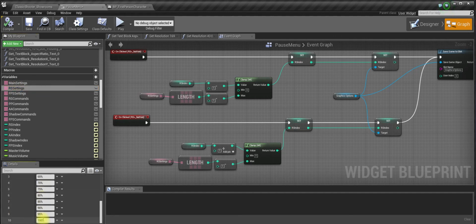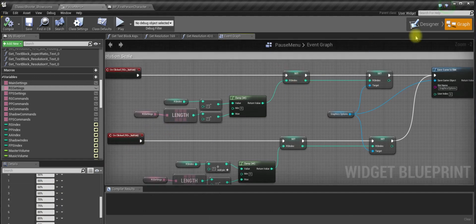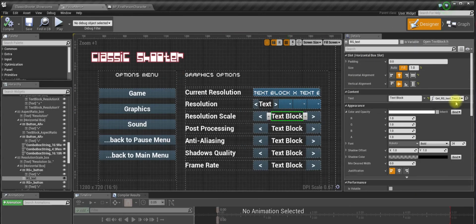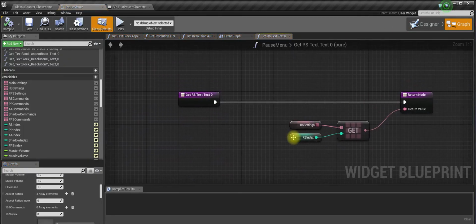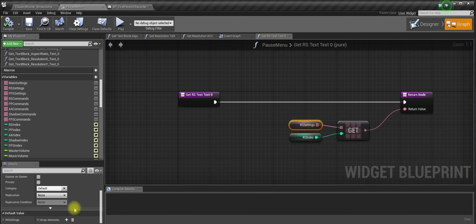We have, as you can see, those possible display texts. And based on the index here, you can see the binding. Based on the index, it will display one of those entries.